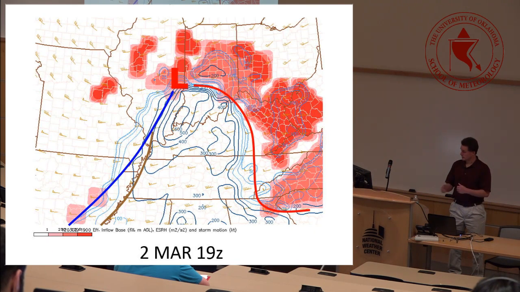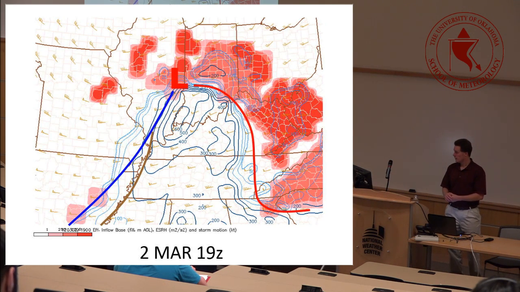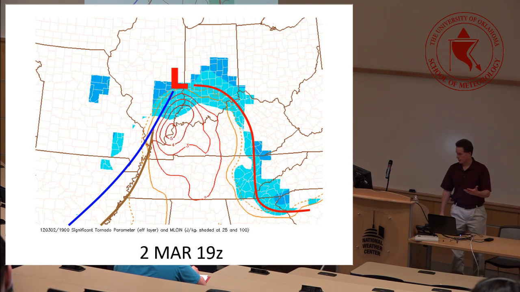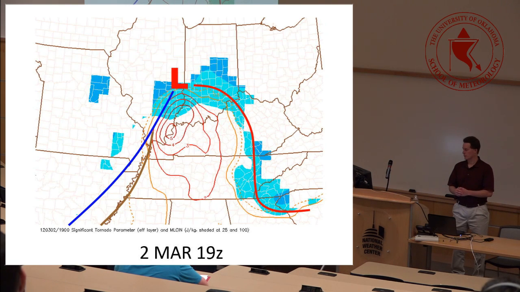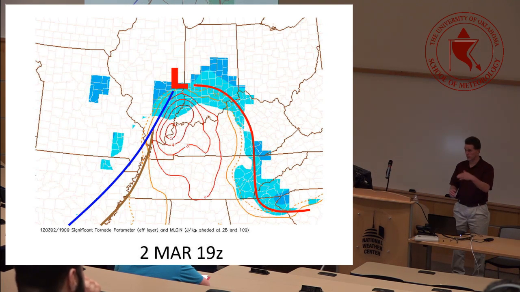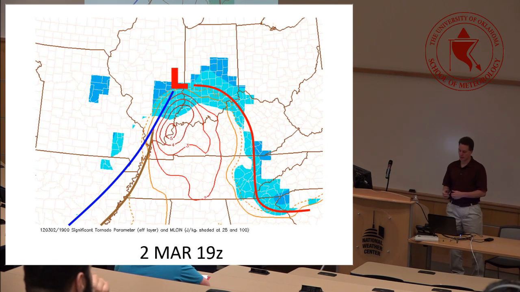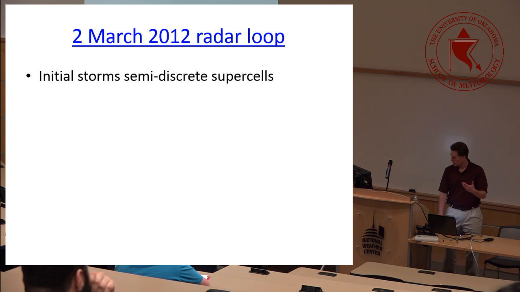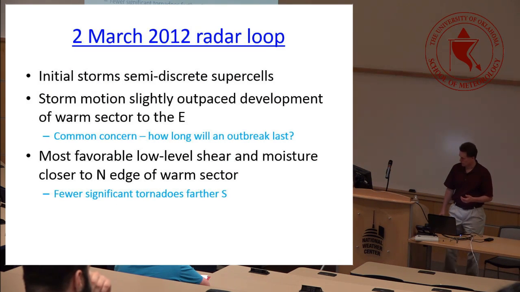Again, in this case, you can see the warm sector mapped out pretty well by the reds, and the color fill tells you that the inflow base is no longer at the ground. So that tells you that the buoyancy is clearly becoming elevated, but it's potentially surface based along the Ohio River. So you combine all the factors. Again, you would expect the combination of ingredients to be maximized near the Ohio River. It's a little weaker to the south. The low-level shear was a little less than what we had to the north, and the moisture wasn't any more favorable, so the environment drops off a little bit. And again, when we go through what happened in this case, we'll leave that up for a second.